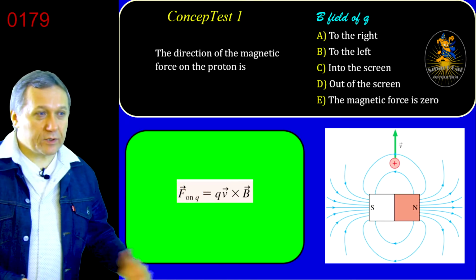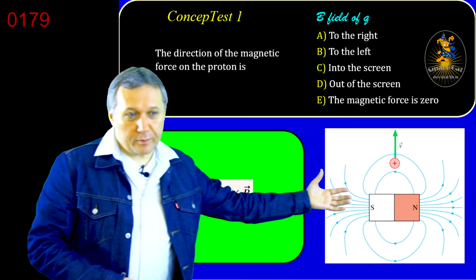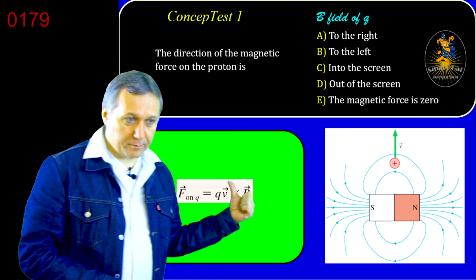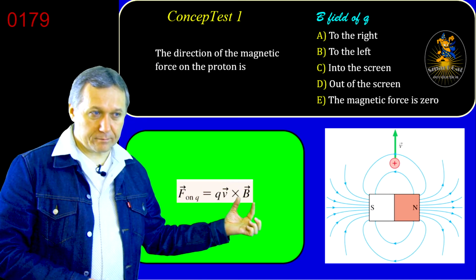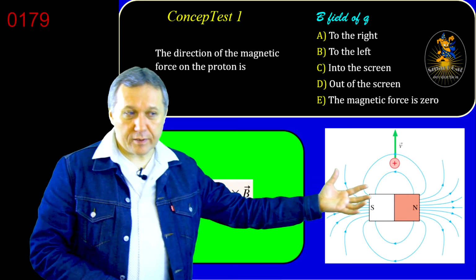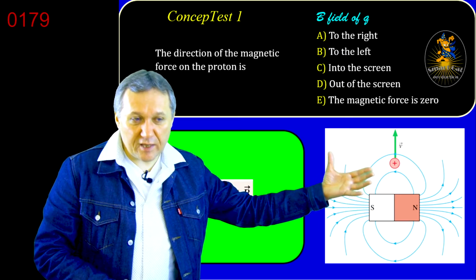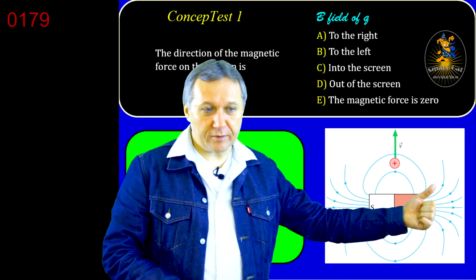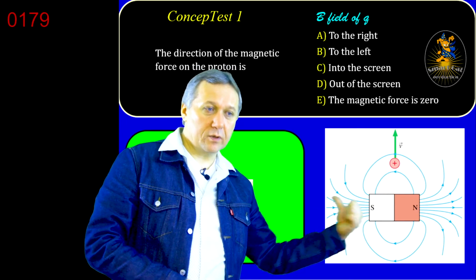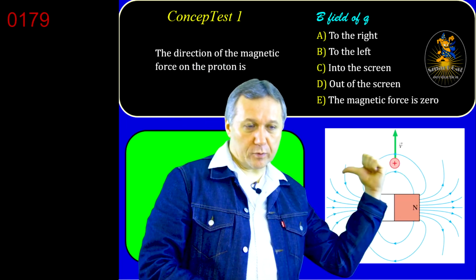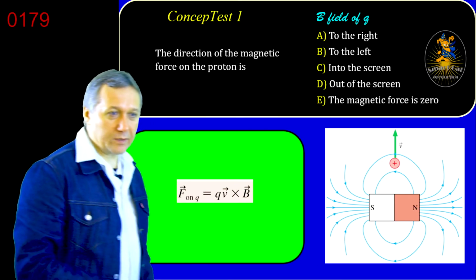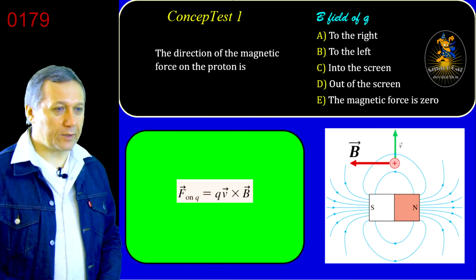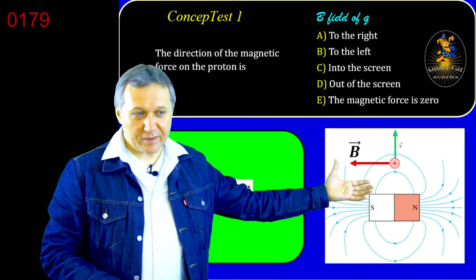It's quite simple. First of all, I need to see the direction of the magnetic field, B. Of course, the direction of the magnetic field is tangent to the magnetic field lines. Since at the point where the charge is, the field line direction is that way, the magnetic field will also be that way. I can show it. I need to press on slides. Okay, so that will be the direction of the magnetic field.